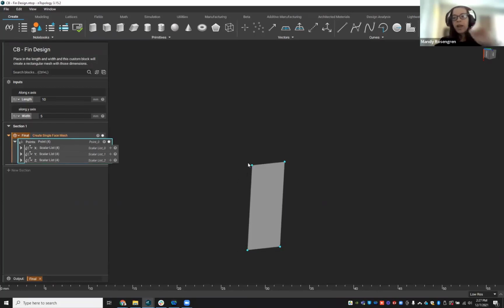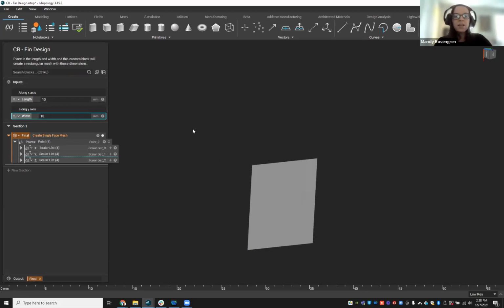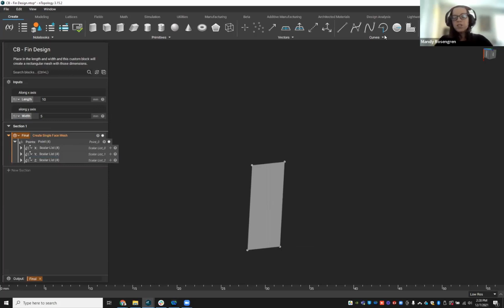They must be in the right order in order to create something like this. So we're going from left to right and then down and then back, and we can get something like this, and our final result would be this. But we can change that width and length to create a different fin. So we'll be using this as our example. We can quickly change the size of the fin if you wanted to try out different sizes.